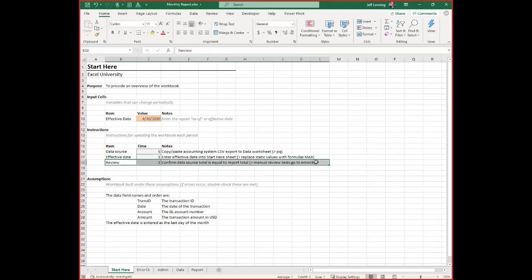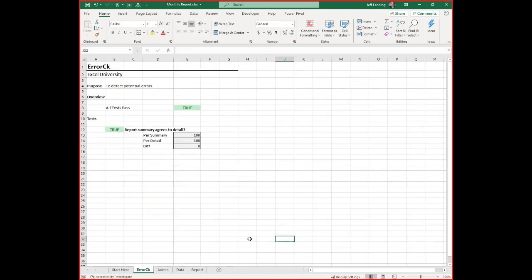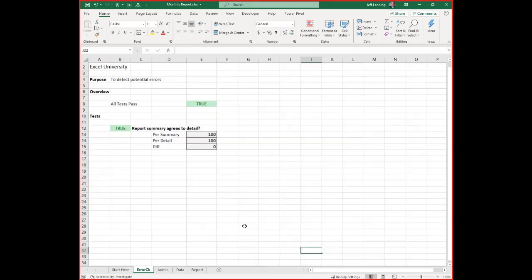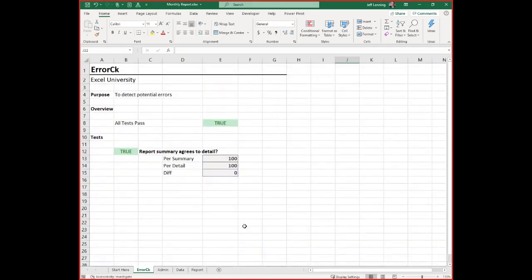And what we're going to do is, we basically know what steps we look for, or what relationships or conditions we look for when we're manually doing a review. So all we're doing in this step is really asking Excel to help us with our review. For that, I like to have an error check worksheet. There are all kinds of different ways you can format this. Format it however you like. Take the ideas you like, discard the ideas you don't, no worries.